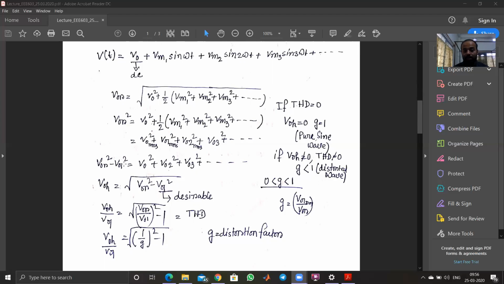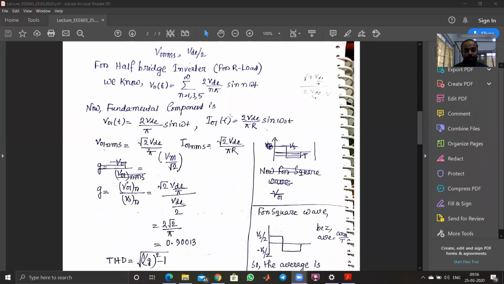This is the general one. By using this, we can analyze the Fourier analysis for the single phase half bridge inverter as well as for the full wave inverter. This is very necessary because when you convert DC to AC, there must be harmonics, as it is impossible to eliminate all of them. By calculating this THD, we can design our filter as per the requirement, that means according to the amount of harmonic distortion there is.